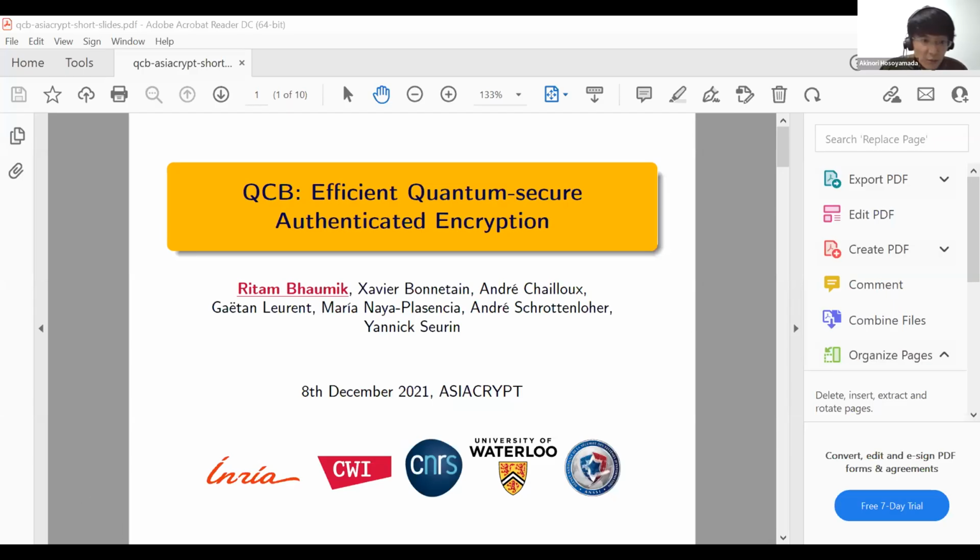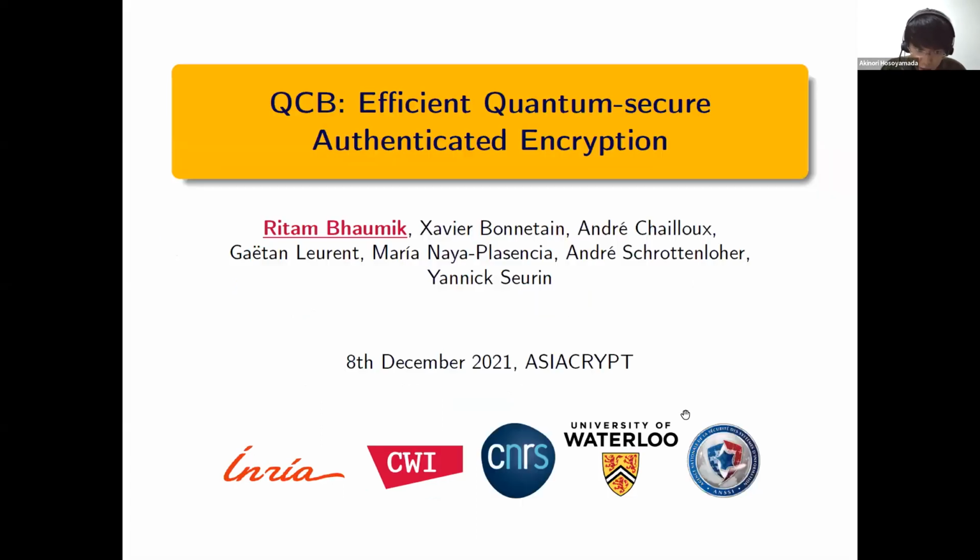Okay, then I'd like to move to the next talk, the last talk of this session. And the next talk is QCB, Efficient Quantum Secure Authenticated Encryption by Ritam Baumik, Xavier Bonnetan, André Chailu, Leighton Luhon, Maria Naya Plasencia, André Schrotten-Roja, and Yang Xuran. And Ritam Baumik will give a talk. Are you ready?